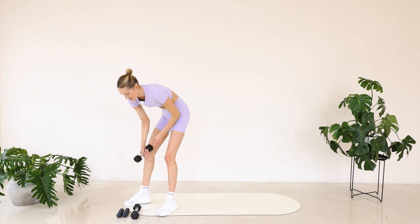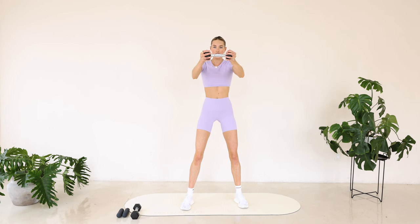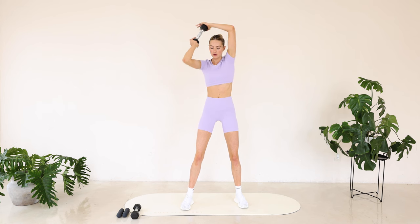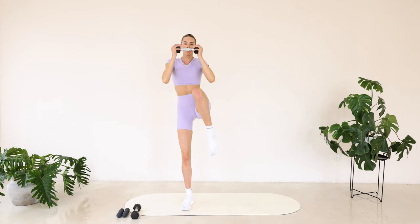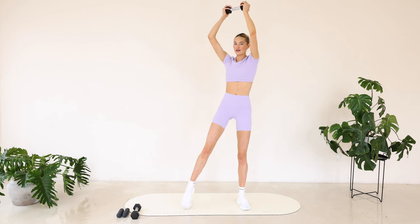We're going to grab one of those weights. We're going to reach it forward around the world and reach it out and switch sides. Great job. Okay, this time, every time we're coming up, we're bringing the knees in around the world and other side.